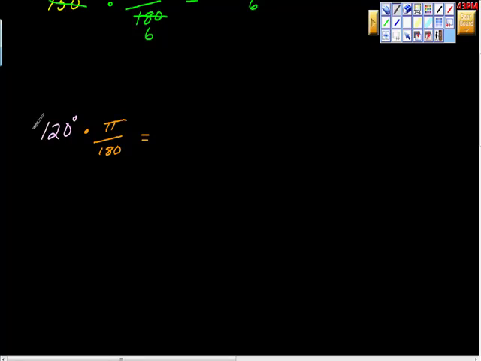And here we can. This is 2, isn't it? 60 goes into this twice. 60 goes into this three times. So we get 2 pi thirds. 2 pi thirds radians is equal to 120 degrees. So here's our radians. So that's exactly how you would have said that. You would have said 2 pi third radians.